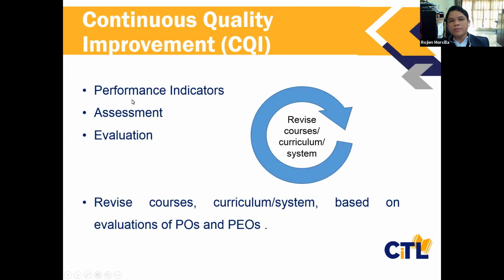So first, from my program outcomes or program educational objectives or course outcomes, what indicators will show that the student hits the performance of this particular outcome? What is this performance indicator? What would be my assessment? How do I assess these things? And how do I evaluate? After these, I need to revise the courses or even the curriculum or the system based on the evaluation result. So that is the flow; it cycles back periodically, as defined.